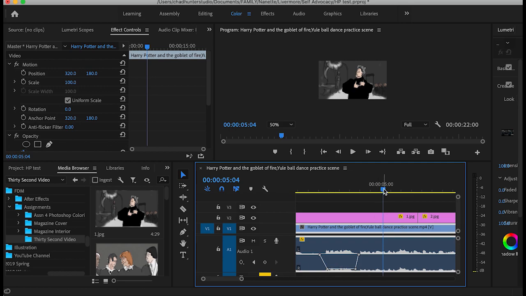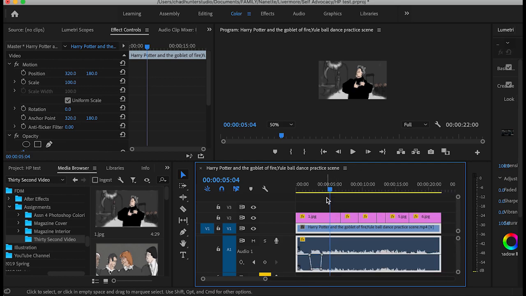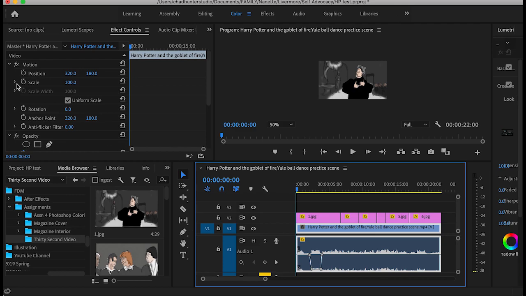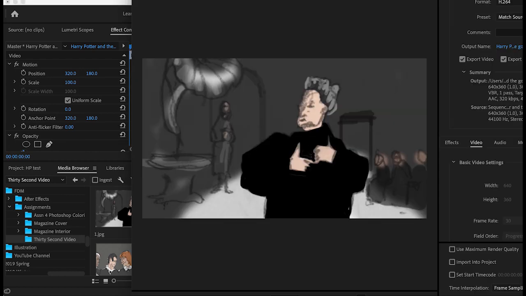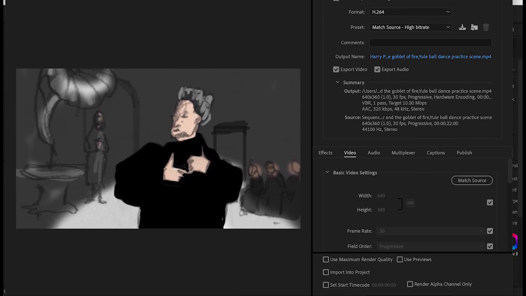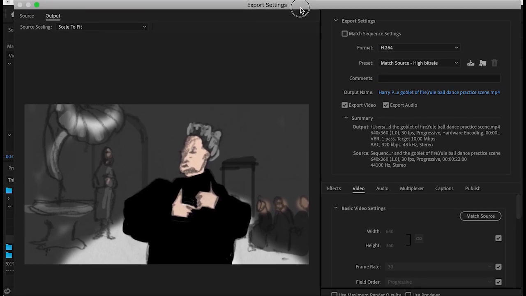All right, so now what I want to do is export. So I want to show you how to do that. So I'm going to zoom so this fits my whole width of my timeline. I'm going to move my playhead to 0, 0, and then I'm going to choose under File, Export Media. File, Export Media. And here's what we get. I'm going to have to move this around a little bit, but this is the export settings. At the bottom, I can see that my playhead is at the beginning and that my whole video is 22 seconds.